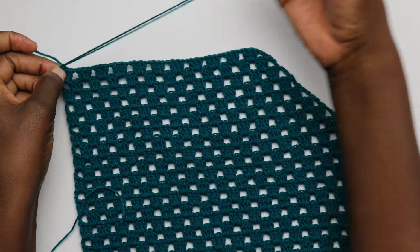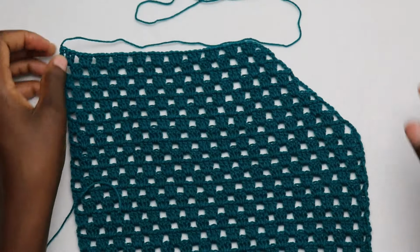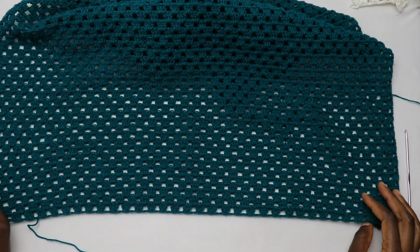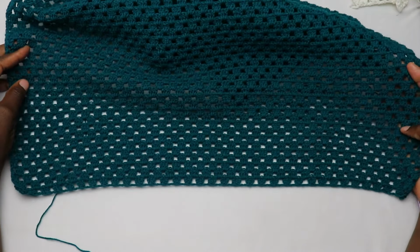Then pull the yarn through that last chain 1. So our front 2 panels are complete, and the next step will be to work on the back panel. So I went ahead and finished the back panel off camera, and I'll just show you how to go about it.